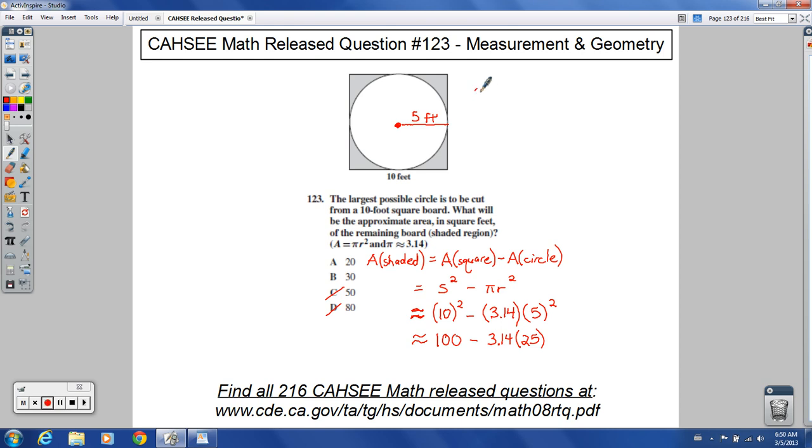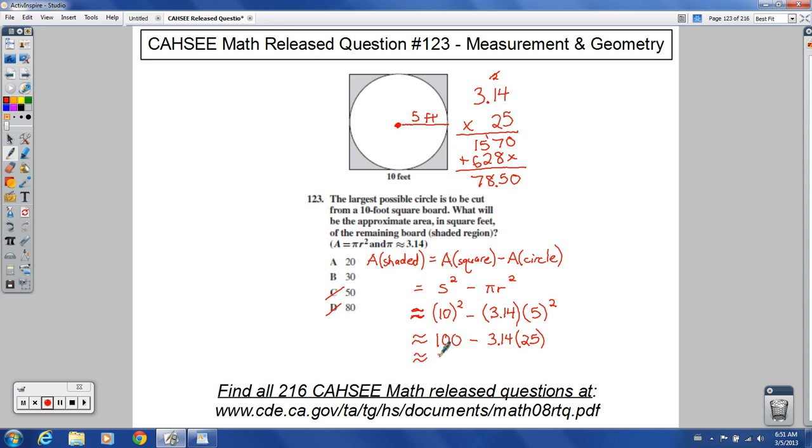So 25 and 3.14, I'm going to do 3.14 times 25. I've got 2 total decimal places up here to the right of the decimal, so I better have 2 here in the end once I get my final answer. This will be 20, this will be 7, 5 times 3, 15. Leave a space for the next one. We're starting the tens place. 4 times 2, 8. 1 times 2, 2. 3 times 2, 6. Add them all together, and you've got a 0, you've got a 5, 6, and 8, and we've got a 7. So it's not 7,850. You've got 2 total decimal places to the right, so it's going to be 78.5.